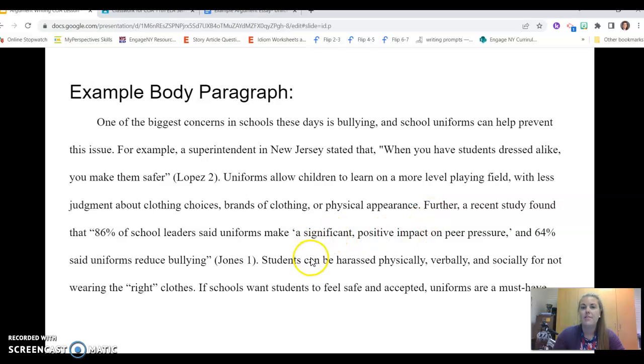Then I have my second piece of evidence, my second analysis, and then I sum it up. Okay, so again, ACES, TREE, or if you just do the topic sentence, evidence, analysis, evidence, analysis. So that's one body paragraph. You would have at least 2 body paragraphs. So if it's Mark should dump Carly, first paragraph is about one reason, second paragraph is about another reason. If you're arguing the opposite side, obviously like that. So Carly should dump Mark, one reason and the other reason.